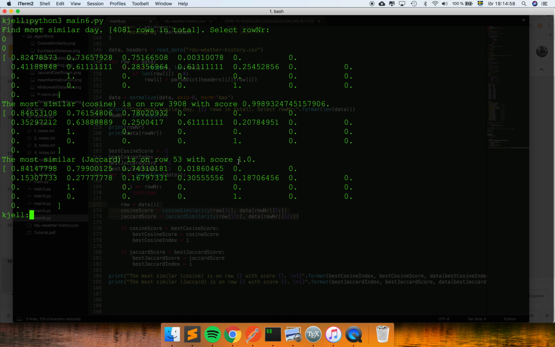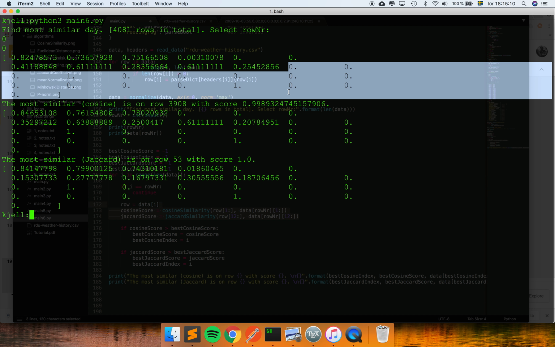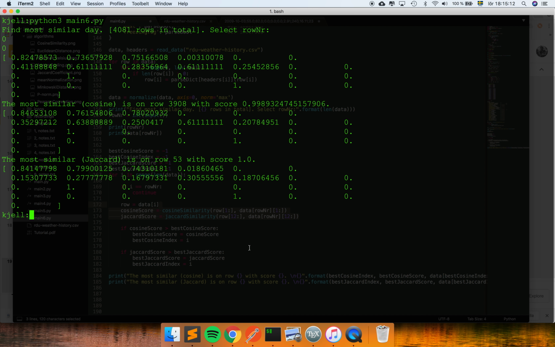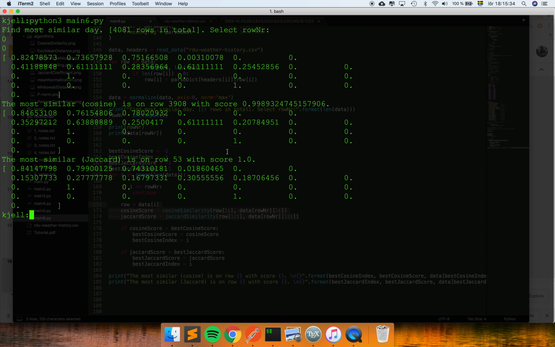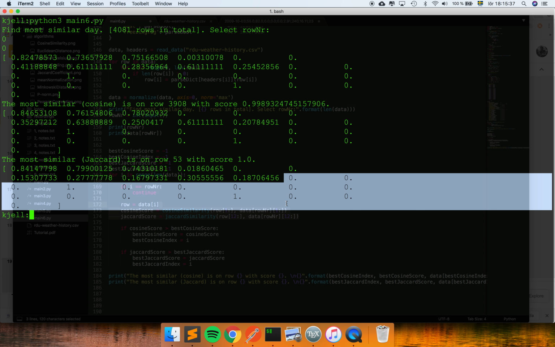And for the Jaccard similarity, it got a perfect score. And the reason why it got a perfect score is because these 12 columns here match up identically to the 12 columns that were used for the original data. And if you remember from the data set, these columns are saying the same thing because these are aggregated from threshold values, I would assume, from the other ones. Like if the millimeters of rain go over 0, the raining column here, of course, will be set to yes. So they kind of modeled the same problem. And you can see that gave a perfect Jaccard score.